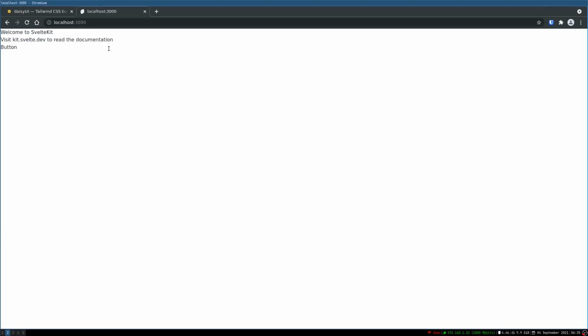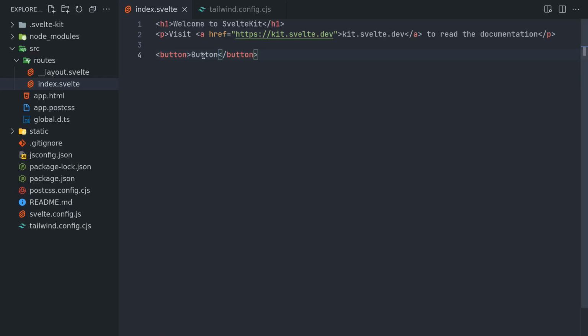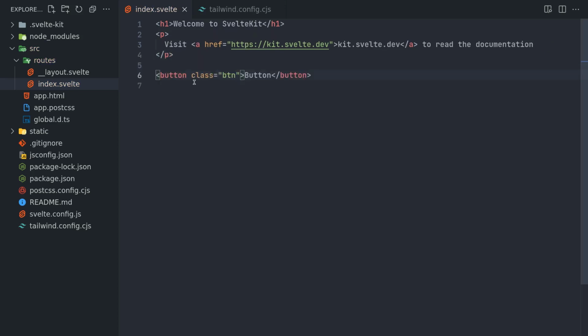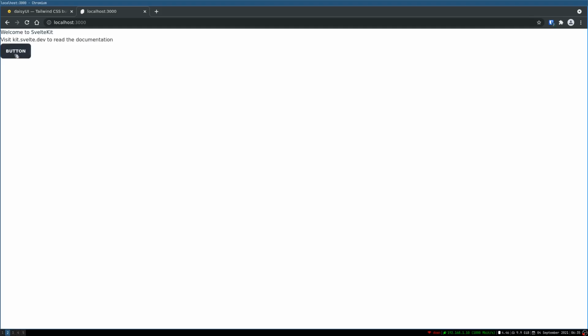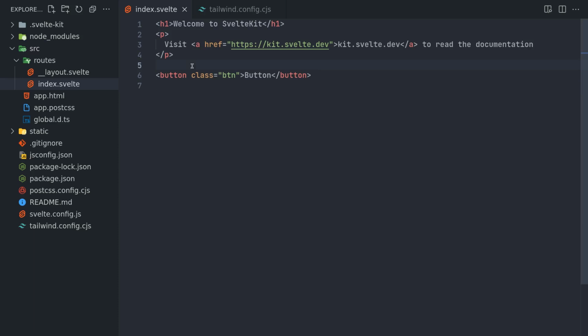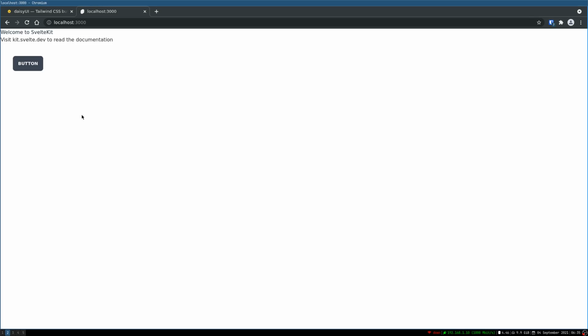If you look at it, it doesn't have any style, so let's add a class. So if you remember Bootstrap, we used to do this, right? So it's doing it. It looks weird. I'll have a margin around it so that it looks good. Yep, so this is how a button would look like.